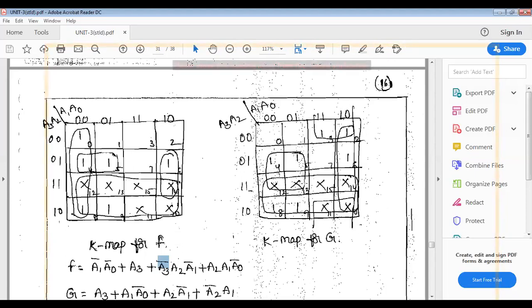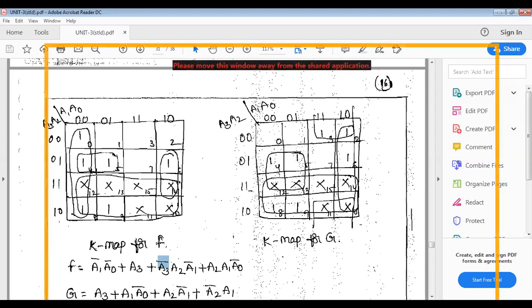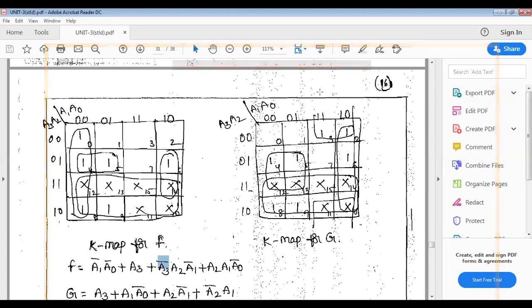See here. Here they use 5, 4, 12, 13 as a 4-box combination. But here they are using 5, 4, which is a 2-box combination. It's wrong. Okay, so always go for the maximum box combination. The 5, 4, 12 and 13 is a 4-box combination. Even after this 8-box combination and the 4-box combination, only 8, 9, 4, 5 are covered. 6, 12, 2, 3 are not covered. Okay, to cover 2, 3, use the 4-box combination here with 2, 3 and 10, 11.